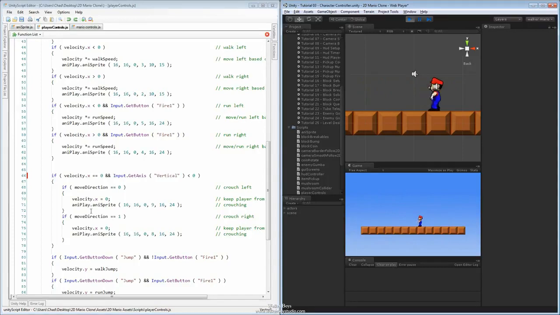Alright, so with keeping him in that one spot, just as a check to be sure nothing's going to happen to him, we'll be able to make sure he stays in that one spot. Now we have the ability to, again, walk left, right, run left, right, crouch down on both directions. This will give us our crouching that we need to do for it. The next thing that we're going to look at is going to be setting up the jump system for it and making sure he's going to be able to jump from a regular walk to a run jump and a crouch jump.